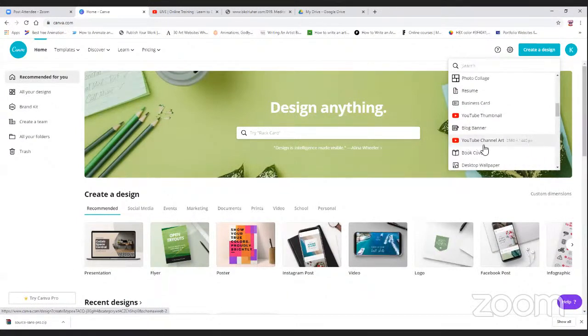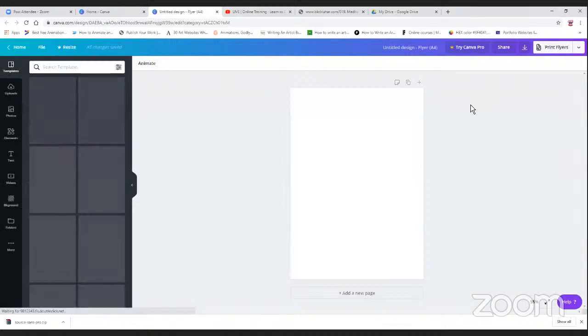A lot of people who have YouTube channels, like a lot of centers have YouTube channels. So all the Kumars, Kumaris, or whoever is designing for them, you can even use Canva to design all these things. So you can just explore it. But for now, we're just going to stick with flyer. Now the dimensions are given here. 210 by 297 is actually an A4 size. So it converts roughly to 8.5 by 11 inches, which is our normal A4 size. So we're just going to go with flyer.